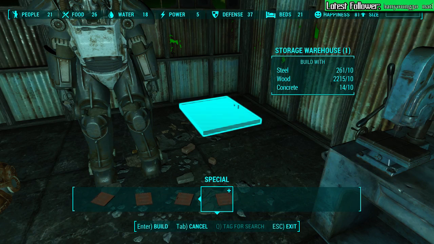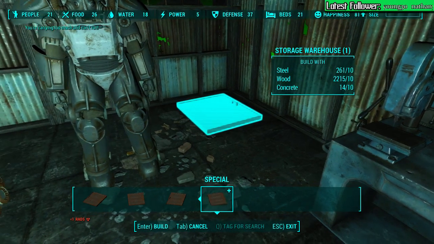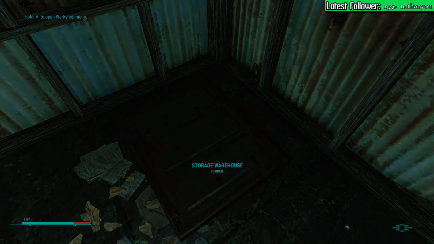Sewer garage. Storage warehouse. Actually, I might want this. I'll build the storage warehouse. I think that's a good choice. Alright, let's go inside and go sleep. Wait, I don't have any stuff on me. Whatever, let's see what it looks like in these.